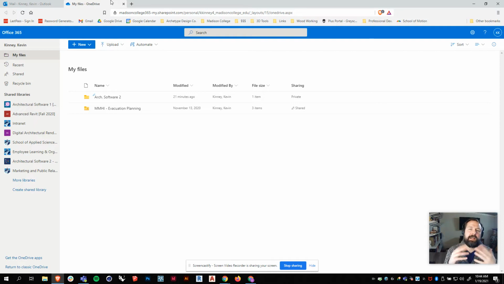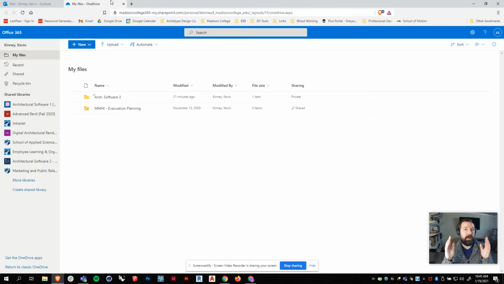OneDrive is a cloud-based server that is at your disposal for being a Madison College student, much like Google Drive. So it's just a place where you can, like an external hard drive, dump information. You have a terabyte of space on here. That is a lot of space.